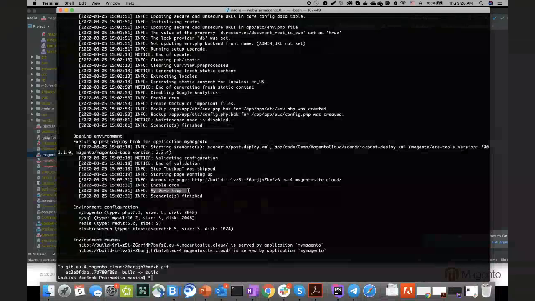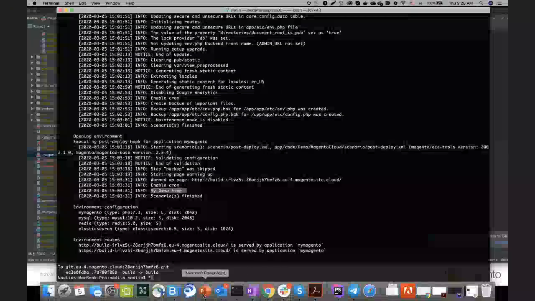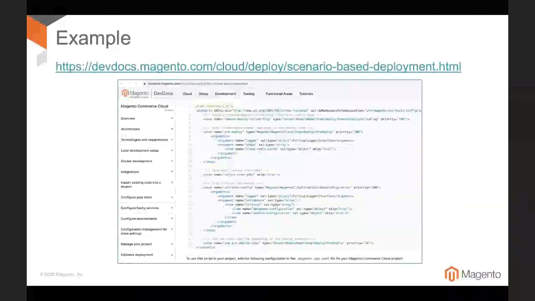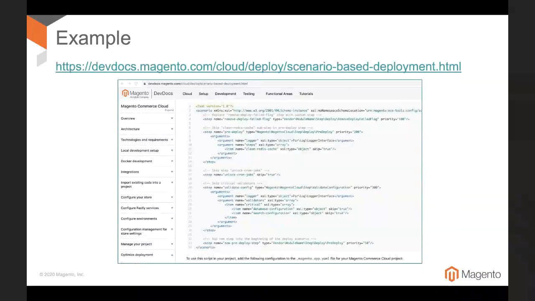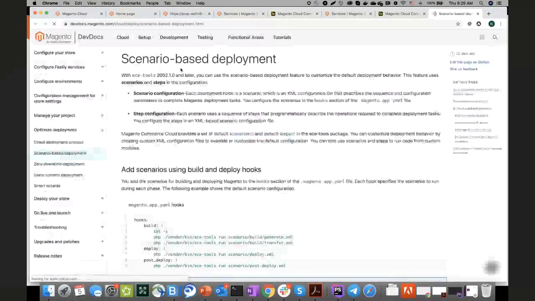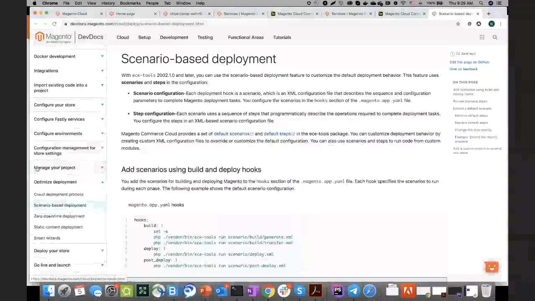You can change everything in our processes, like a freedom. Also, I provided a link where you can read more about scenario-based deployment in our dev docs. You need to go to configuration, manage your project, scenario-based deployment.